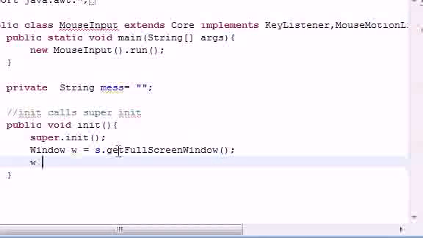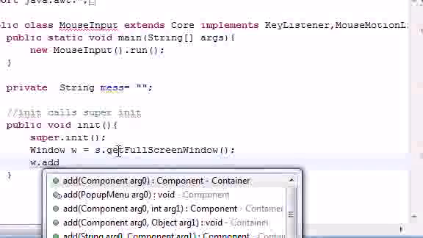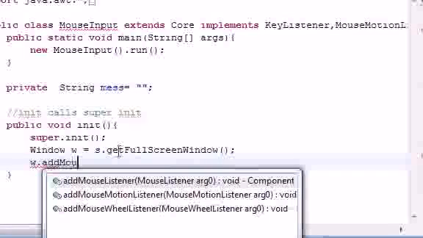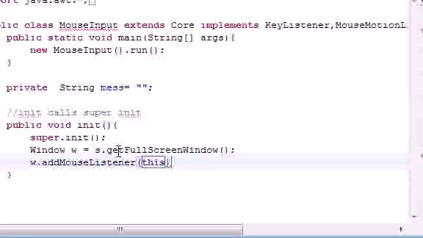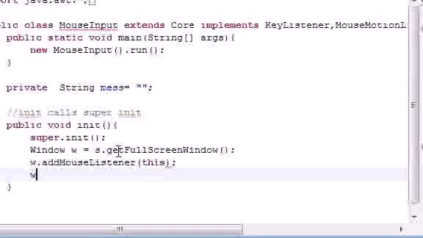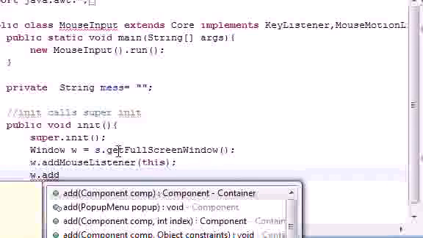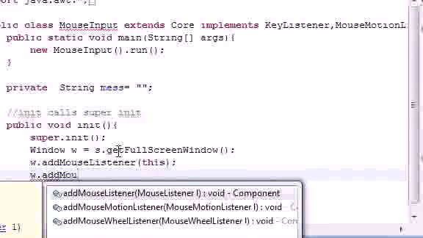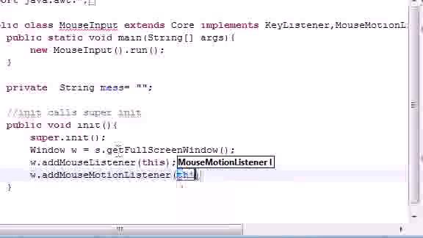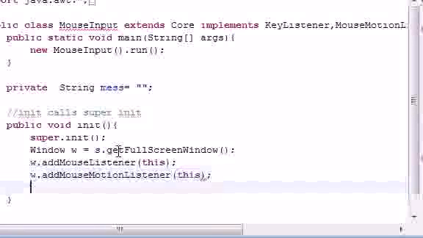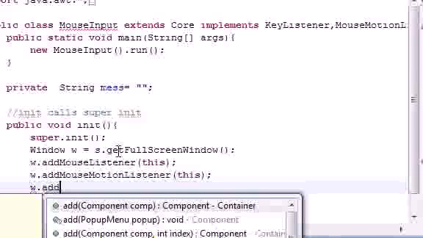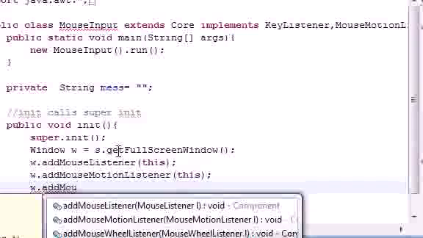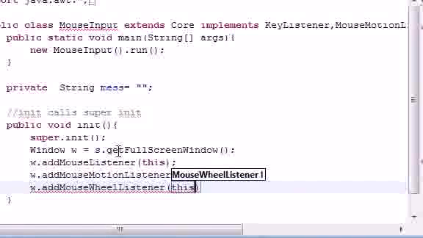So w dot add, and hopefully they pop up, mouse listener, just like that, and as our argument take this, which is the window. w dot add mouse motion listener, too easy, and I'll take this as a parameter again, and w dot add mouse wheel listener, and all of these take this.